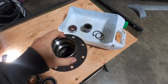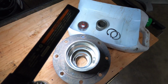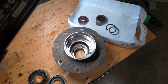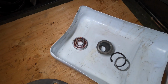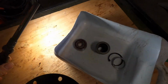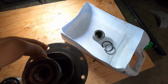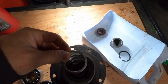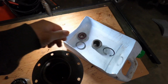Took the hub and cleaned everything off. Got all the old grease out, cleaned everything, pressed out the old bearings, and started to clean and get ready for reassembly. So I started to put this bearing back in. That's the first one that has to go in, the small one. So this one was ready to pop in, ready to drop down into the hole and press in. Then it would go in with the spacer, and then it would go in with this little C-clip.